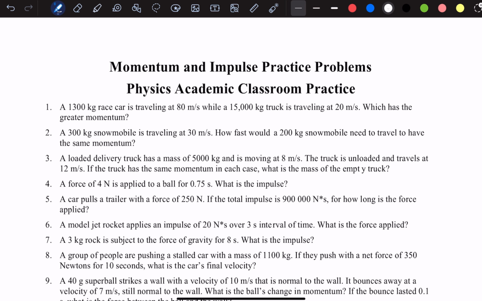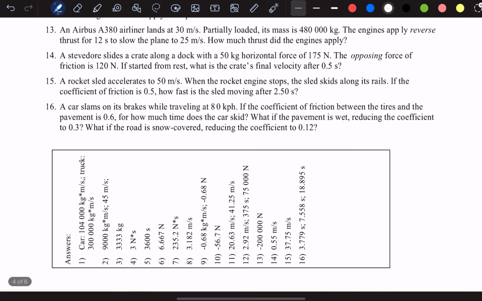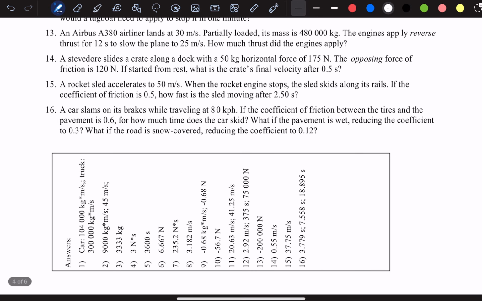For your practice, I have a ton of practice problems. I would recommend choosing at least 3 of these practice problems. Try to choose ones that are asking for different values in the end. And solve it. Now what's useful about this page is that at the bottom we have all the answers for it. Obviously not the work. So solve them and show your work.